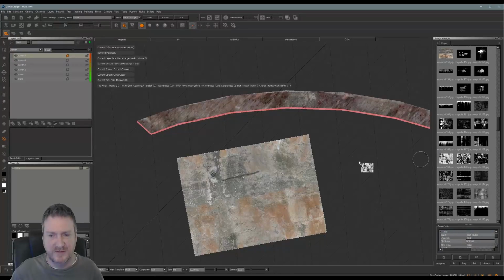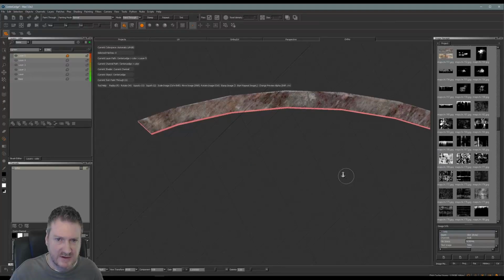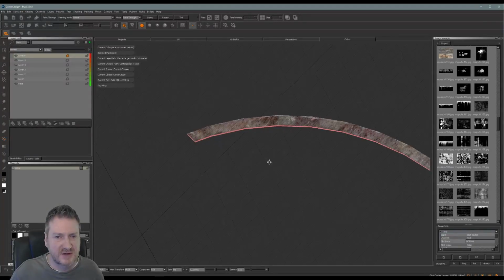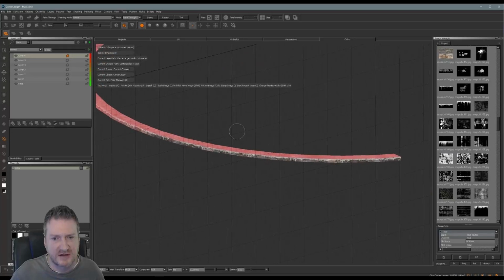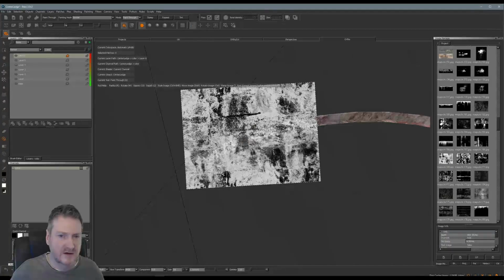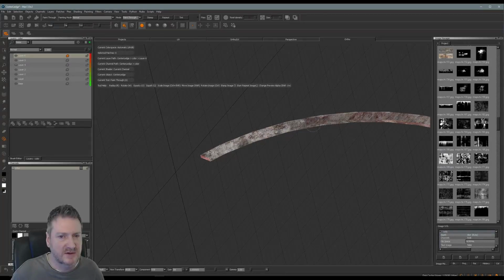So this one should be good. We can zoom out a bit on the model here, because this is a dirt texture and it won't be so noticeable. So we can zoom out and not have to get so close to the model. Let me work from this outside edge, I think. Actually, no, I'll work from the inside edge again, like that. Just rotate that around so it's following the line of the model a bit more. I'm just going to paint over the top of it like that.